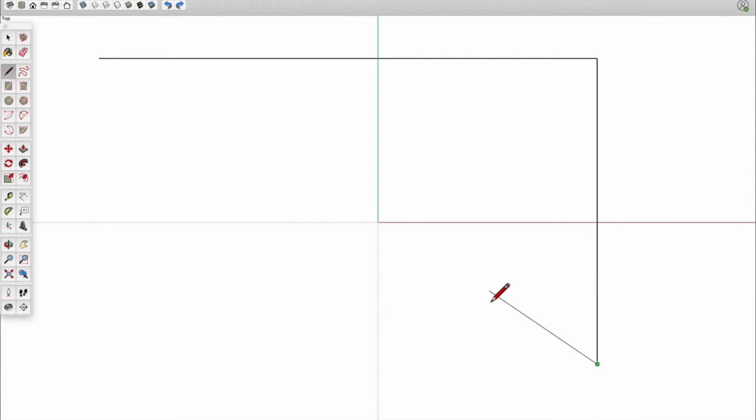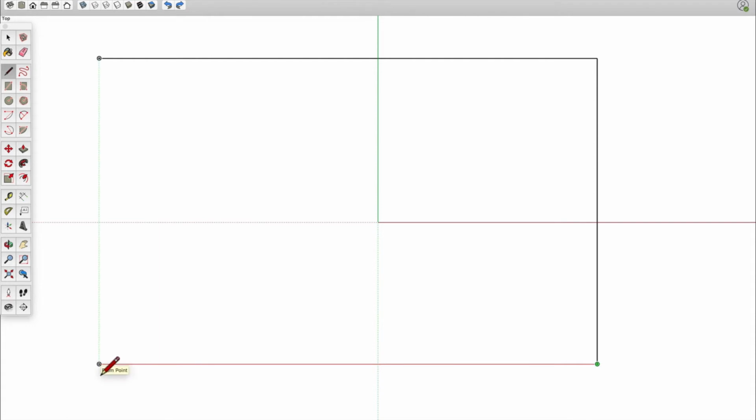For this purpose though, I want you to draw to the left in the red direction and keep moving your cursor all the way over until a dotted line shoots down from that top endpoint. If for any reason you don't get that inference dotted line shooting down at you, you just need to wake SketchUp up by hovering over that top endpoint till it says endpoint, and then moving the mouse. Now you don't have to move it and keep that dotted line attached. You can just come back down to red, move it over, and that dotted line should shoot down.